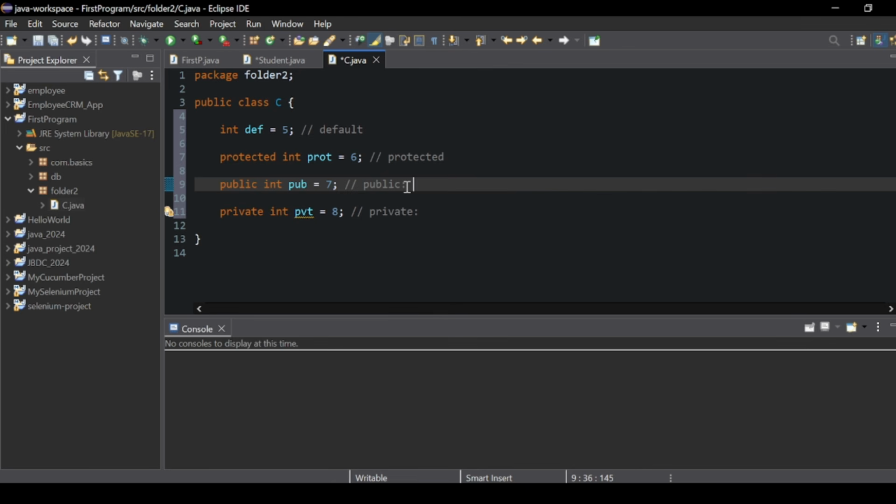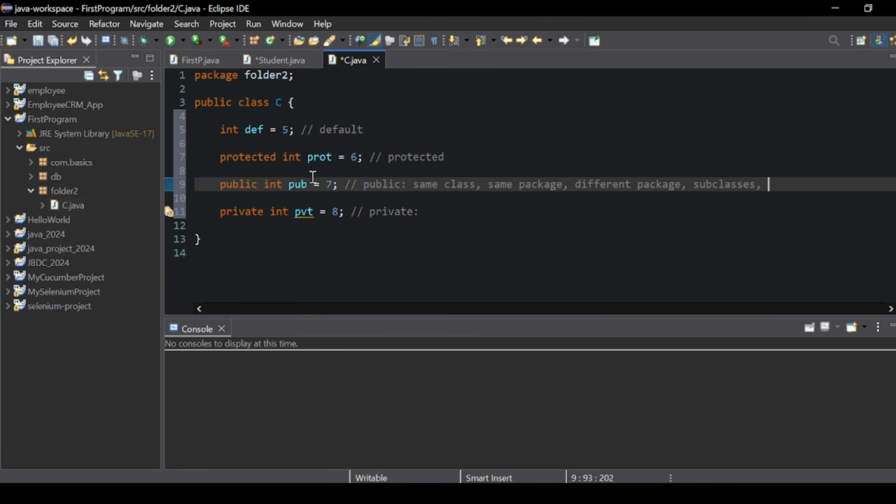So the public, let's start from the public according to our order. The public modifier means this variable is visible to everyone, everywhere. Any class in any package can access it. For example, pub equals 7 can be accessed from anywhere, like same class, same package, different package, subclasses, there are no restrictions whatsoever.